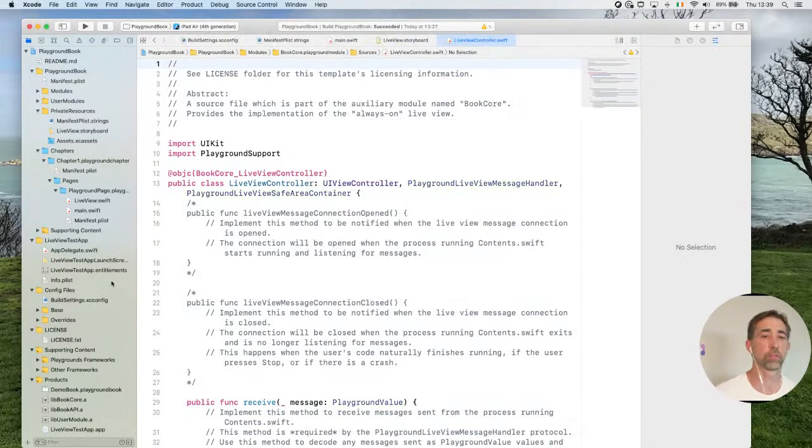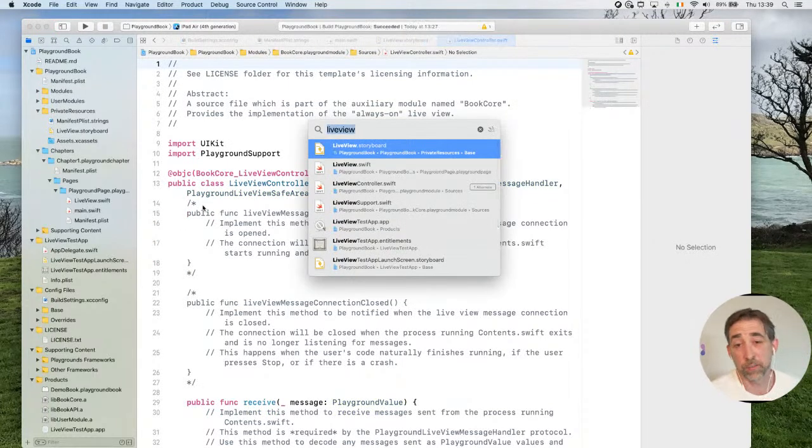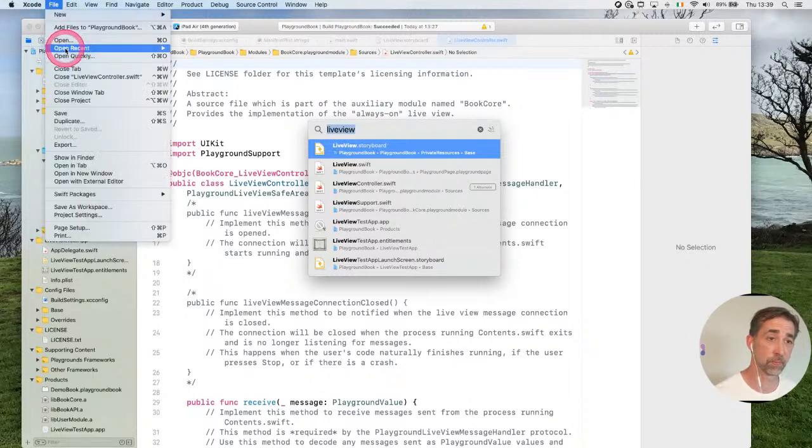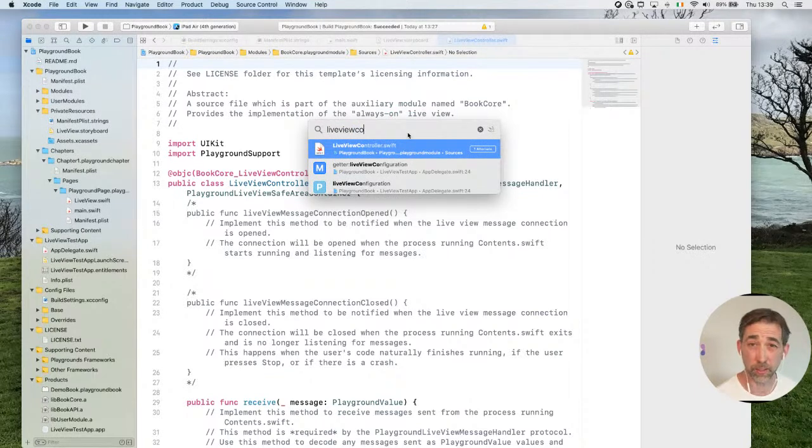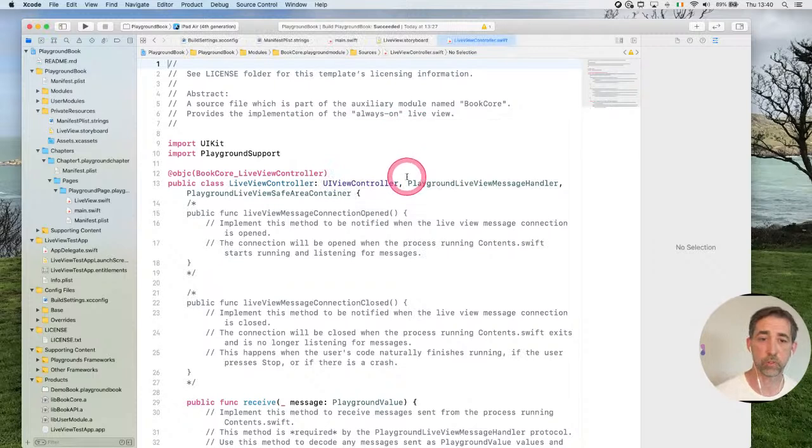Controller. All right, so what I did was Command-Shift-O. If I'm looking for something and I know what it's called, in this case Live View Controller, I can do Command-Shift-O, which is Quick Open. You can also get to it over here, Open Quickly. You start typing and it will autocomplete for you. I could have typed in Live View Controller because I knew that's what I'm looking for; that's the code behind what I'm going to work with when I'm working with my storyboard. So I can tap on that one.